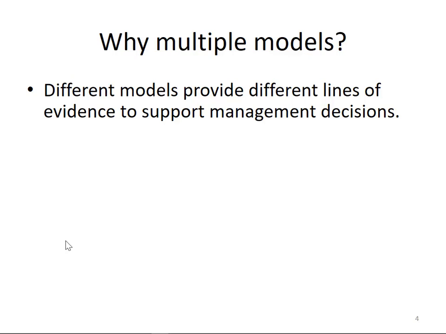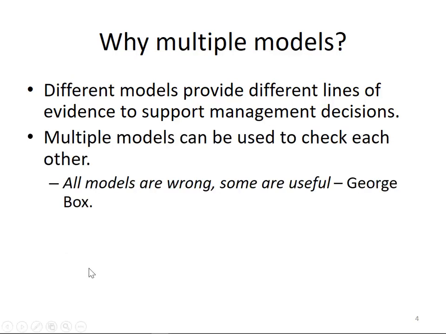Now, if they don't, it's also valuable to have multiple models because they can be used to check each other. If the models are giving different answers, then that may indicate an area for improvement. And so modelers can talk to each other and try to understand why their models are different, and if it makes sense, update their models and hopefully get more consistent results. So again, all models are wrong, some are useful, so let's try to build multiple models and see where they agree and where they disagree.